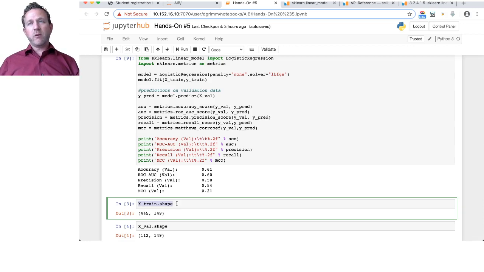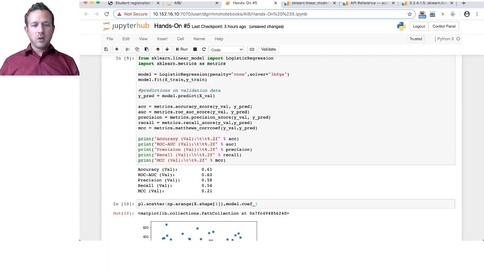So here we said we have 149 features. So let's plot these 149 features. Let's say pl.scatter. We create a scatter plot of the beta coefficients. So np.arange of x.shape[1], the number of features in our x, and then we plot here the model coefficients. The coefficients are the beta estimates of our model.